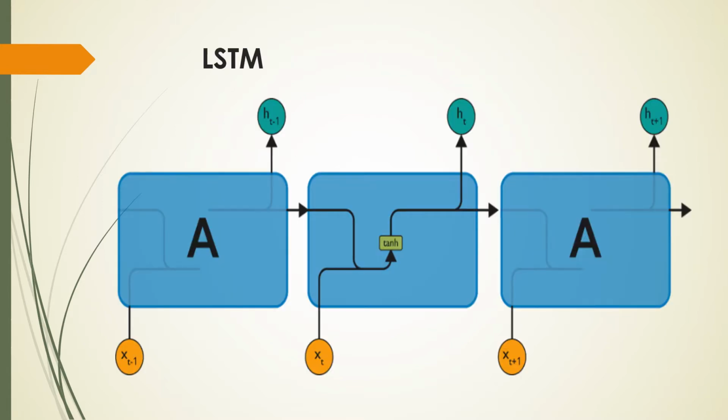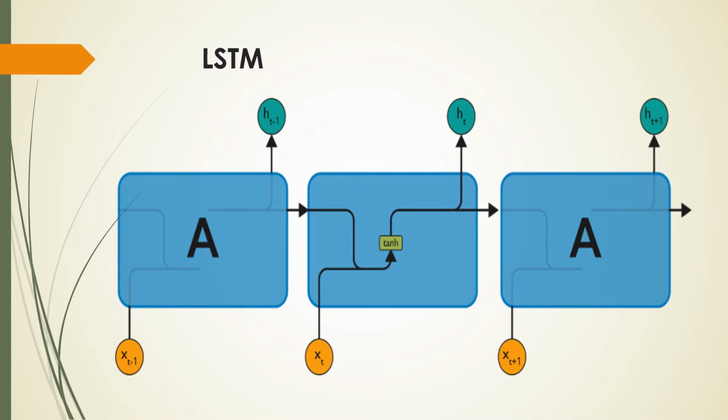Consider a language model trying to predict the next word based on the previous ones. If we are trying to predict the last word in the sentence, say, the clouds are in the sky, the context here is pretty simple, and the last word ends up being sky all the time. In such cases, the gap between the past information and the current requirement can be bridged really easily by using a recurrent neural network, that is RNN. So problems like vanishing and exploding gradient do not exist, and this makes the LSTM network handle long-term dependencies easily.